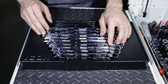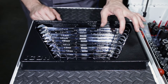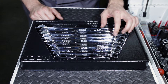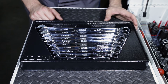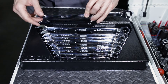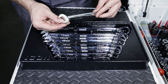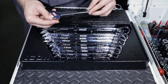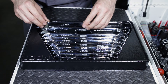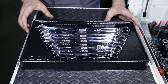Looking at the ratchet end of the wrenches, the selector switch and the actual ratchet drive looks to be nearly identical to that on the stubby wrenches. We do have in the open end of these wrenches their anti-slip grip, which is a small set of teeth here in the end, similar to Snap-on's Flank Drive Plus, or a Mac Knuckle Saver, or the Right Grip wrenches — their own version.